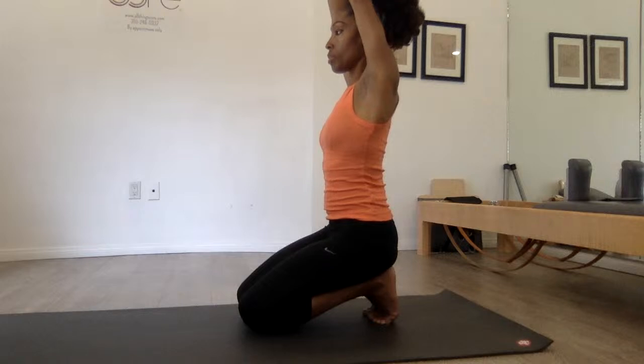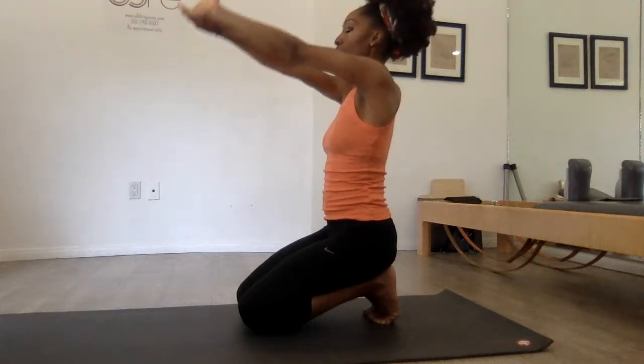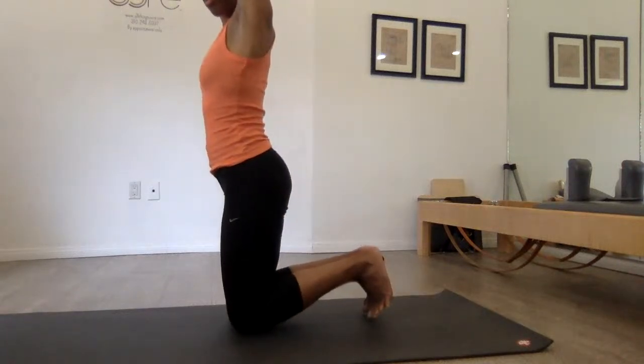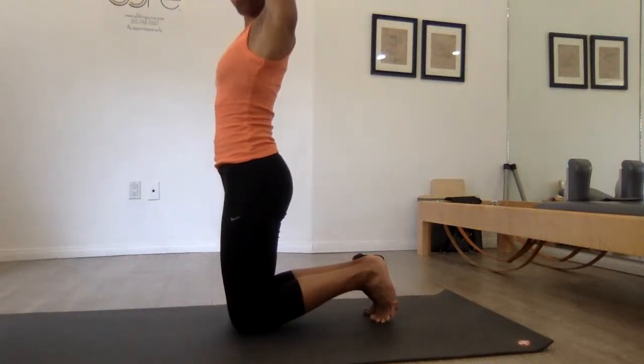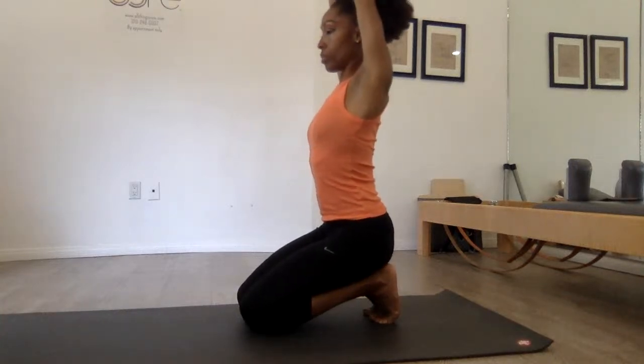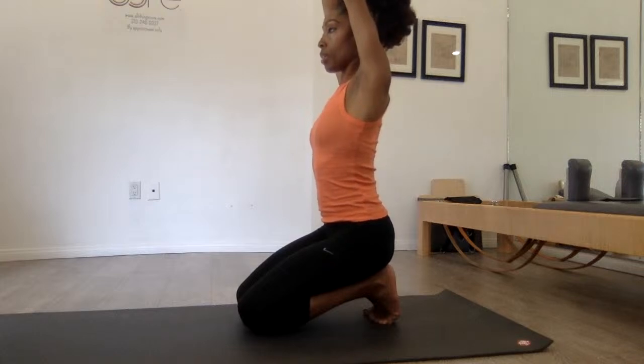Breathe in. Exhale. Good. Switch the palms in front and reach them back up. If your feet are dying, unhook them or come up just into this position and breathe. And exhale. In through the nose. Out through the nose. Breathe in.